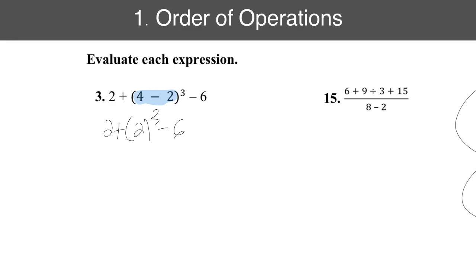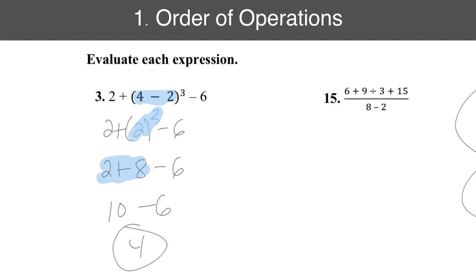All right, since we're done with our parentheses, next up we'll do our exponents. So we'll do 2 cubed next. So we have 2 plus, and 2 cubed would be 8 minus 6. And then lastly, all we have left is adding and subtracting. So we do that from left to right. So we would do the 2 plus 8 first. So 2 plus 8 would be 10, and then finally 10 minus 6 would be 4. So there is a simple problem incorporating all of our order of operations.